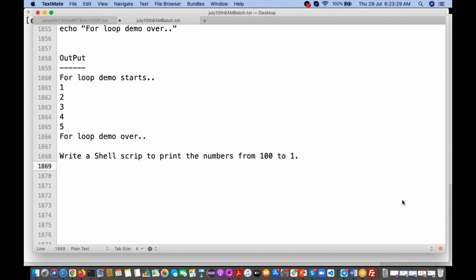Just go through that document, and you have to practice those shell scripts. I have given one PDF. In that PDF, some examples are there.